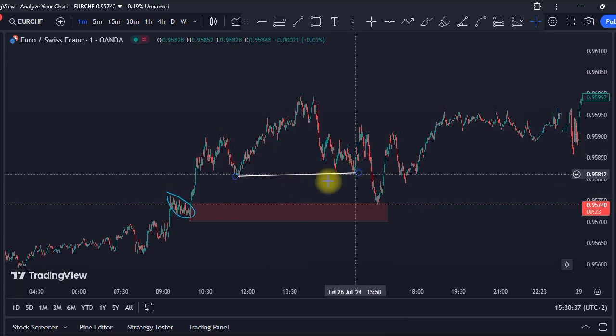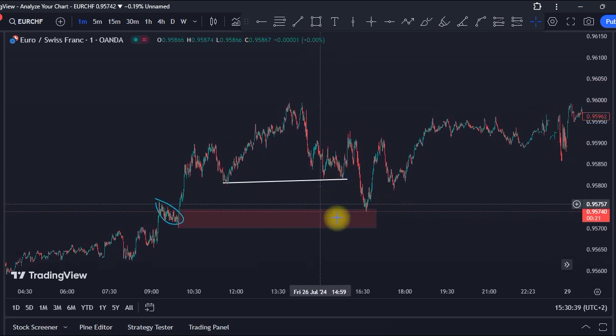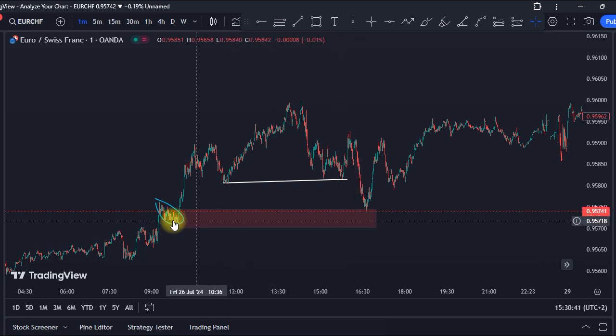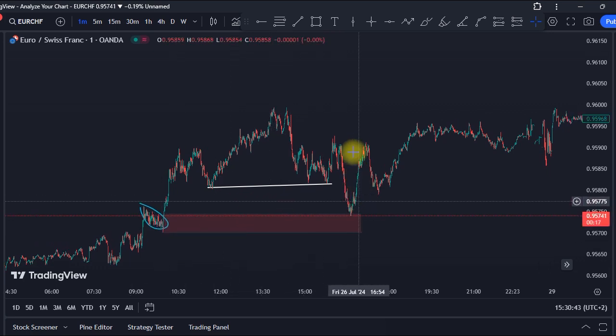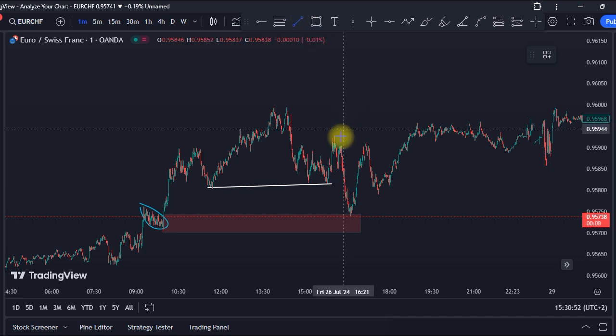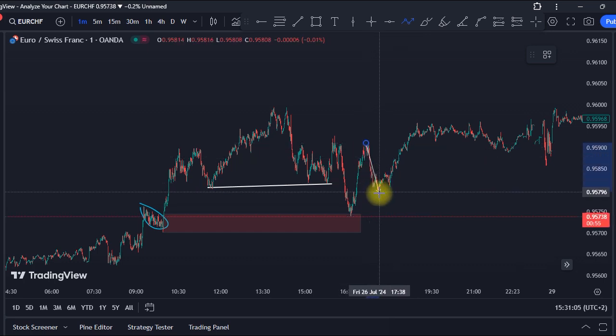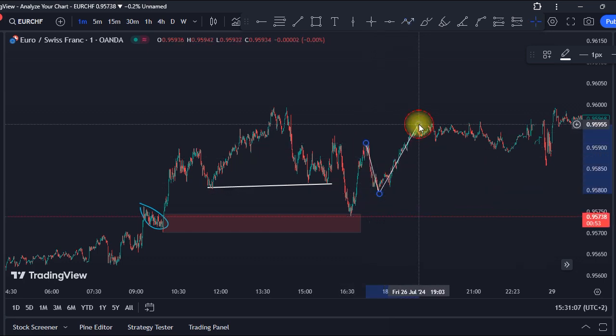As you can see now, this is liquidity. So what happens after liquidity? We tap into our demand area, and then the market starts pushing to the upside. And then we have here what we call a supply being switched into being a demand. Okay, so I'm not gonna talk a lot about that, but as you can see, after here what the market did was it retraced around this area, pushed to the downside, and then it started pushing to the upside.